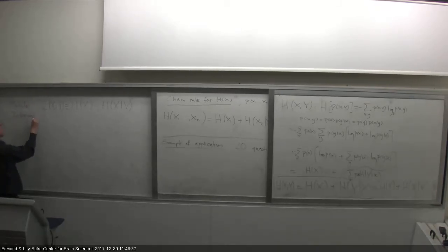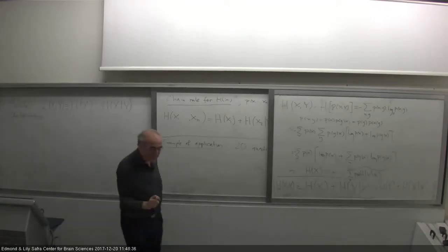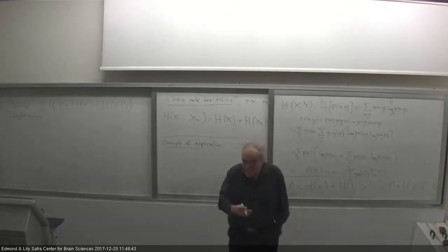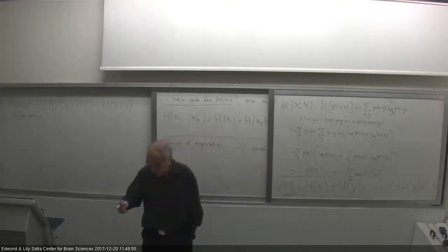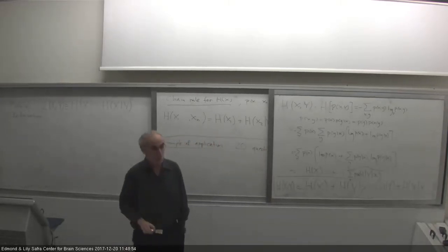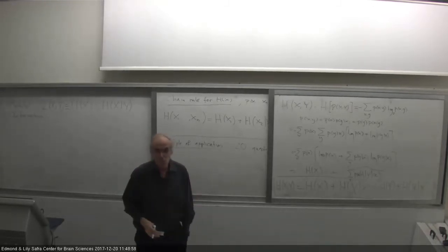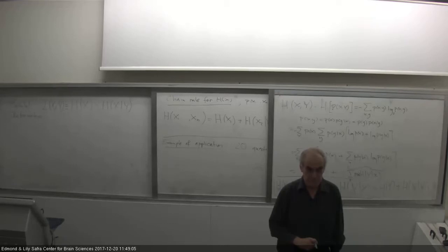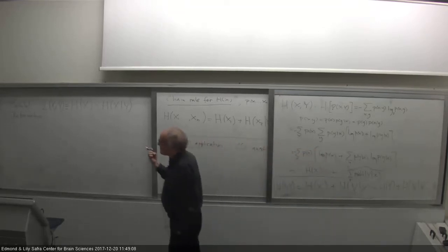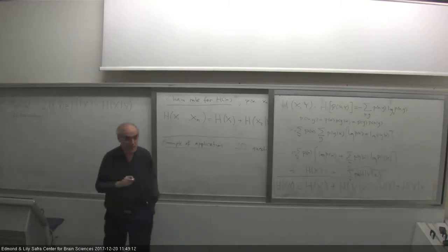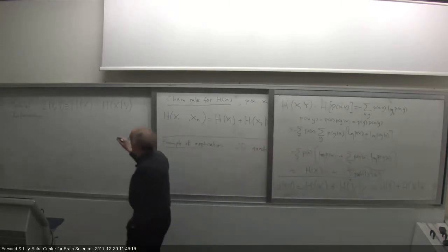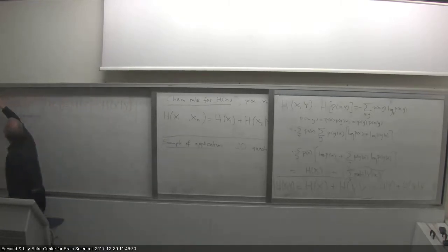Remember, I didn't call entropy information, I specifically called it uncertainty. Information, in any colloquial or reasonable sense, is in something about something else. There are always two variables. So I can ask you, what is the information in my page about this topic? Or what is the information in this morning's news about the weather in Jerusalem? It's always in something about something else. That's why information is, in a very fundamental sense, a function of two variables: how much one is telling me about the other. So this function is very important, and we're going to play a lot with it from now on. Now we take a break.